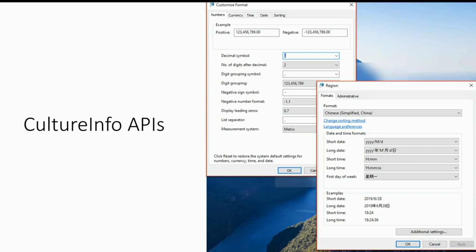It is the class that we can use to get the system settings of the cultural information, like what the Win32 regional settings and formats are. In SharePoint, you can also get the regional format settings from this API.